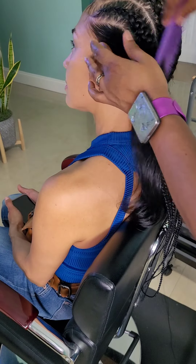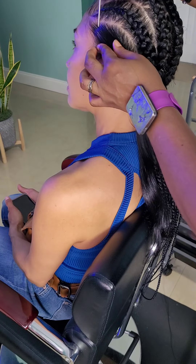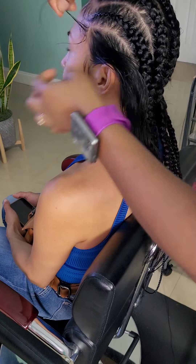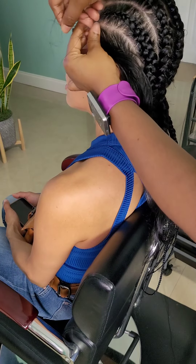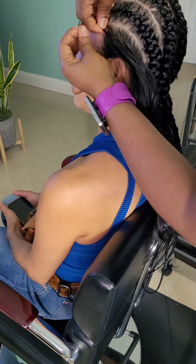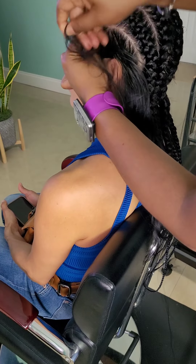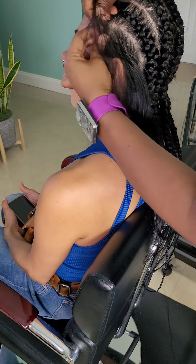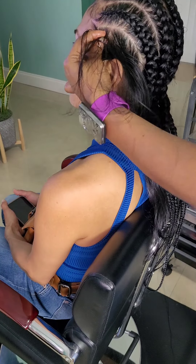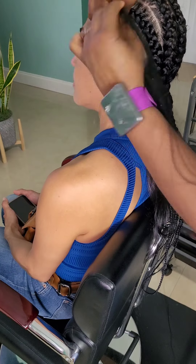So now we are on the last braid. I don't even remember exactly how long this style took me. I part a small section in the front, start to braid that, and continue to merge it into her hair as we go along with the braid. I'm adding my first piece of braiding hair — a small piece — grabbing that in between my fingers and just continuing to braid.